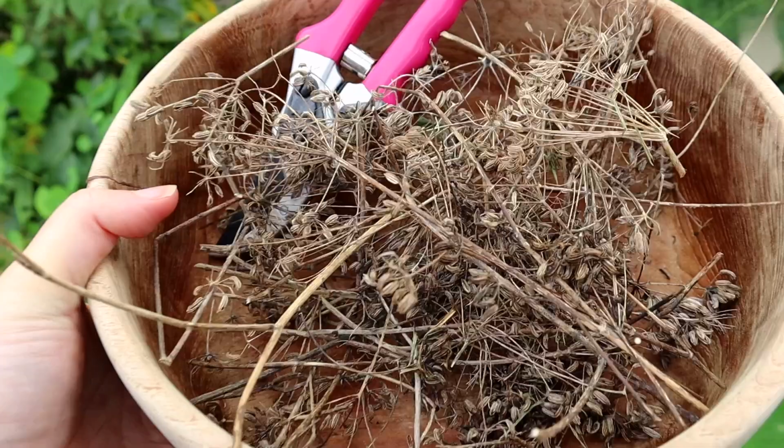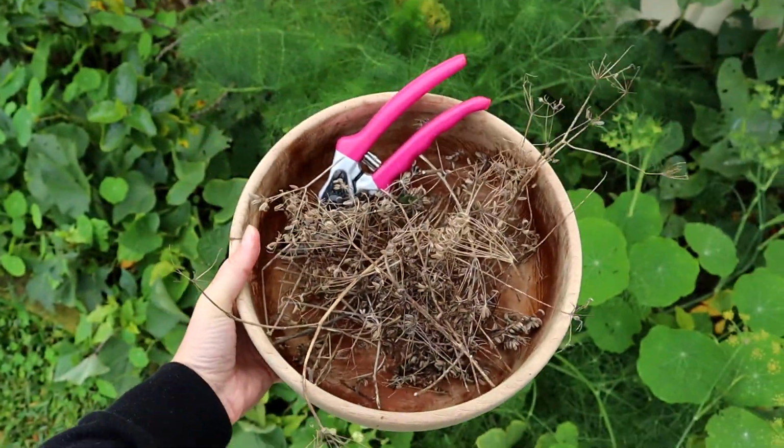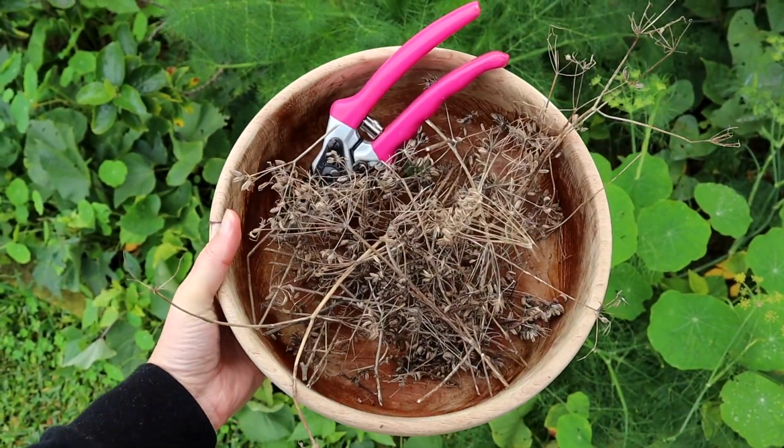And then you can also save the seeds and have your fennel seeds that are really good for using in cooking. They are really wild growing if you let the seeds go. So especially the green fennel, it does grow quite wild. So it can be a really good idea to harvest those seeds and not get so much of them going everywhere in the soil, because you'll actually just have fennel everywhere.